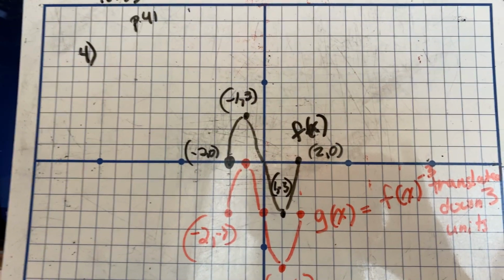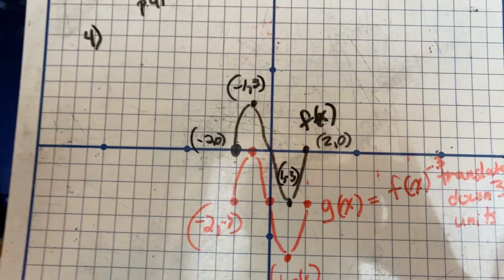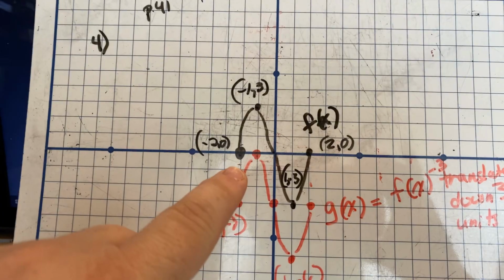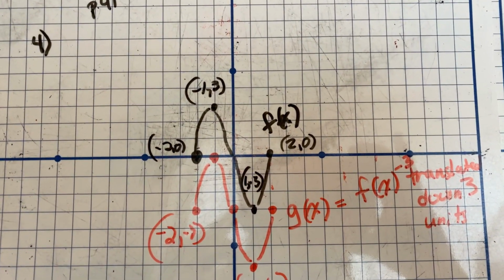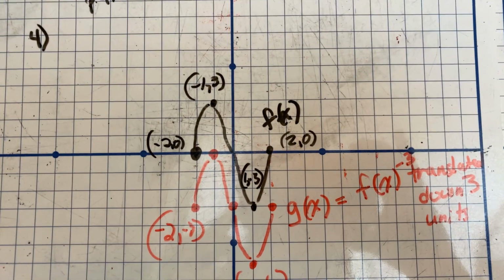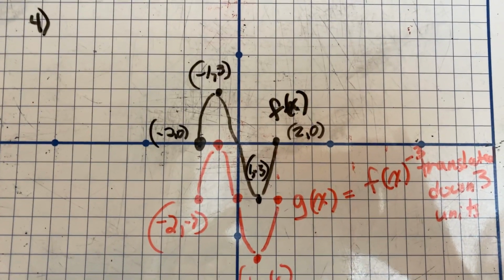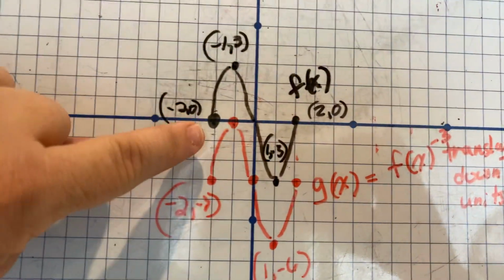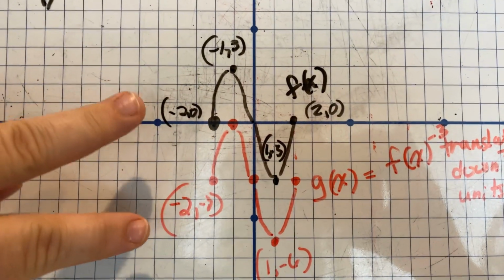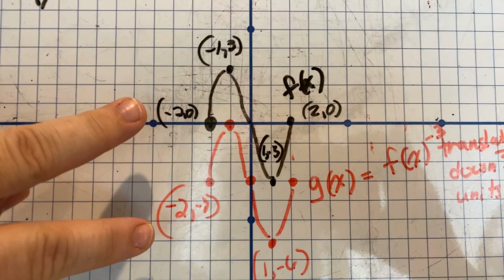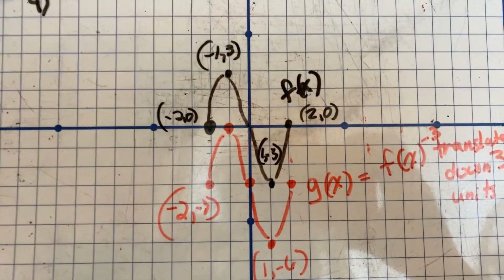We're going to start here with f of x, which is the black graph, and we have this endpoint here of -2, 0. For this one, they want you to translate it down 3 units. So g of x is equal to f of x minus 3. Our parameter k is -3. You take each of these dots and move them down 3 units: 1, 2, 3. Please notice your x value does not change in a vertical translation, only your y. Y goes from 0 to -3.